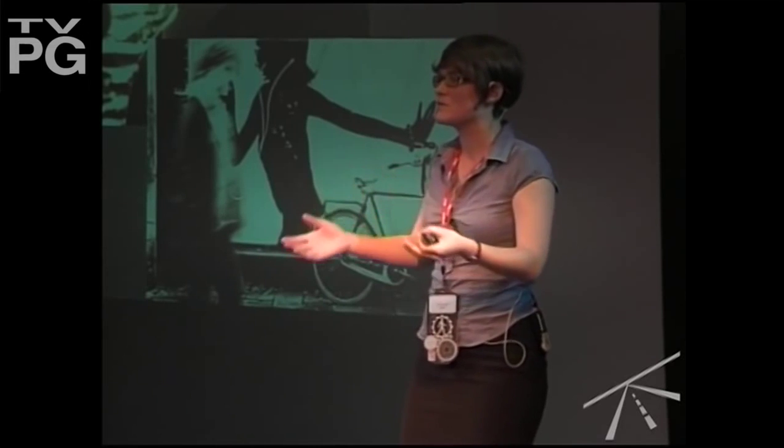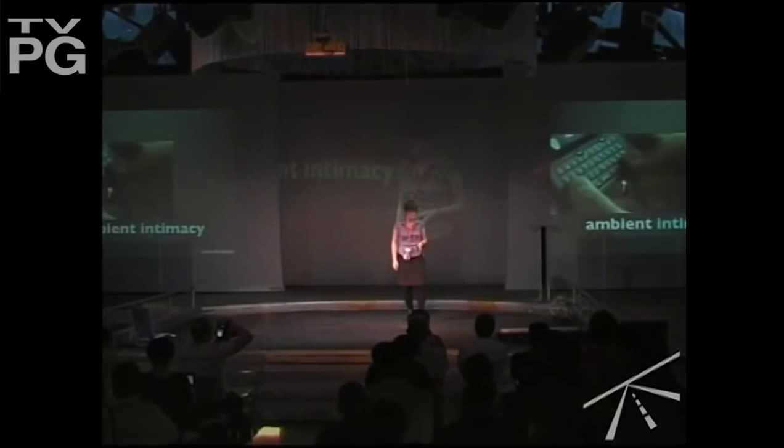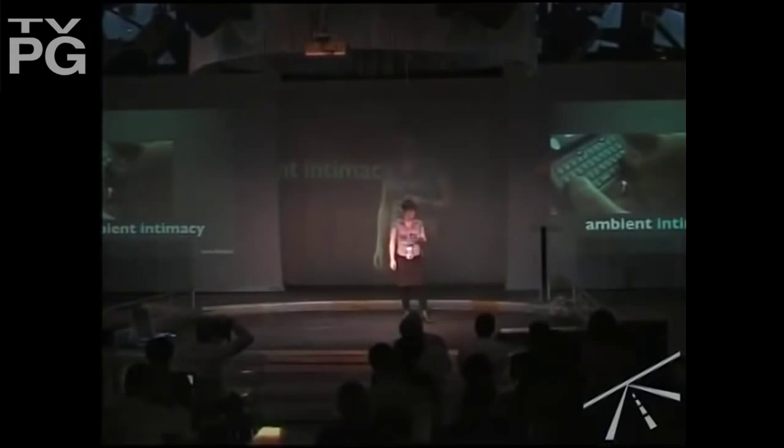It started giving people something to do when they were on pause, when they were hanging out in airports, when they were hanging out in these non-spaces, where there were no friends and no family, where they kind of felt like machines. In a way, it allowed them to be more human. So there's this idea of ambient intimacy, that it's not that you're connected to everything all the time, but you always have the ability to connect to someone.